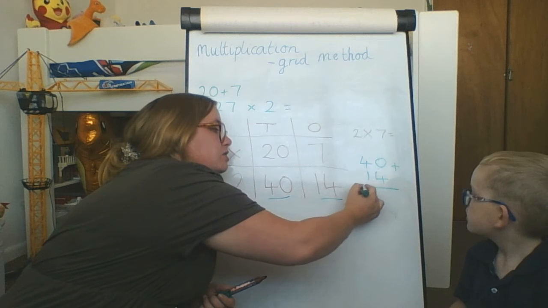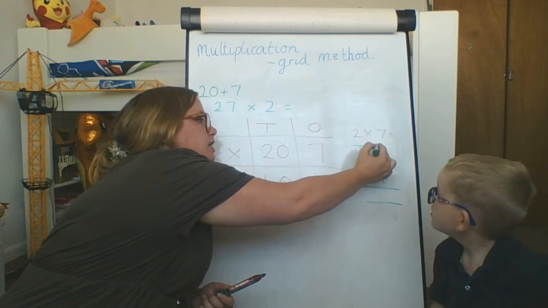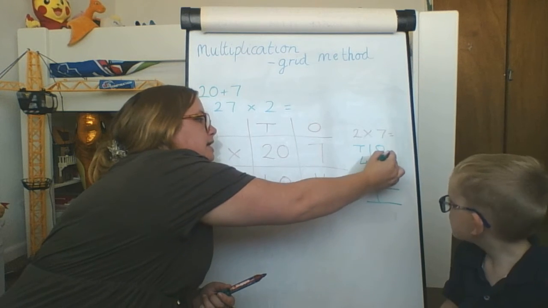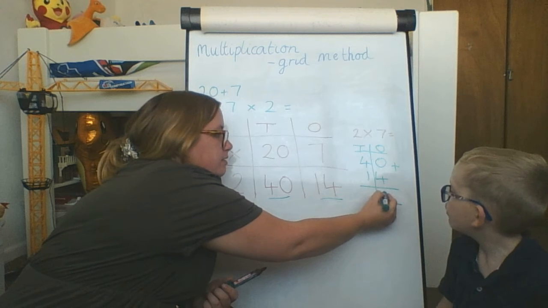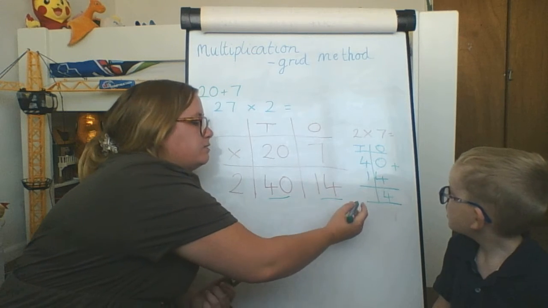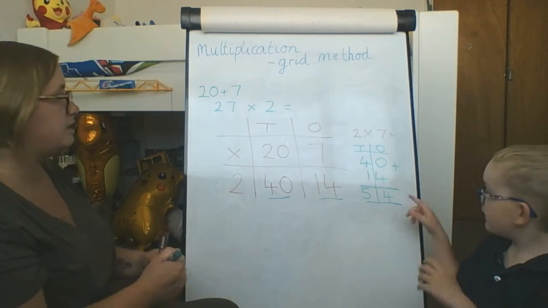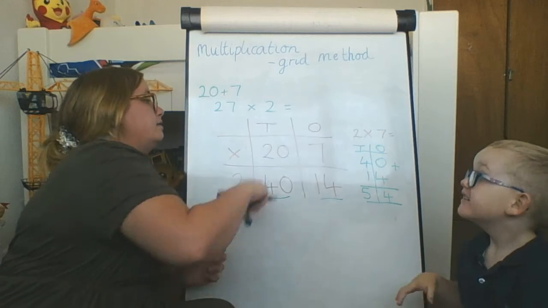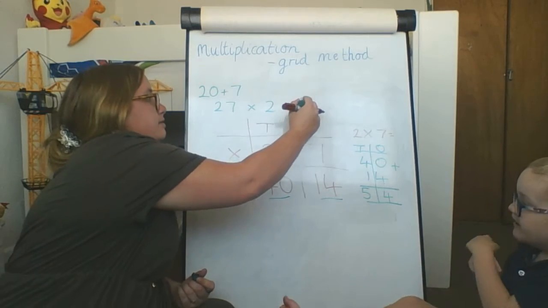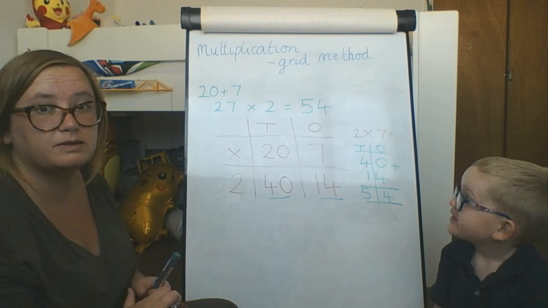But I have to show the children how to do it, okay? So we use our column strategy to add them together. We start in this column here and we say 0 add 4 is? 4. And then 4 tens add 1 ten. It's 50. So 5 tens. So our answer is? 54. Okay. So that's one example.